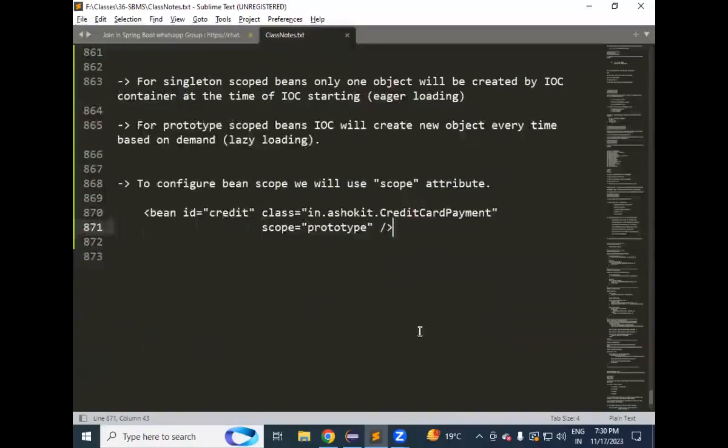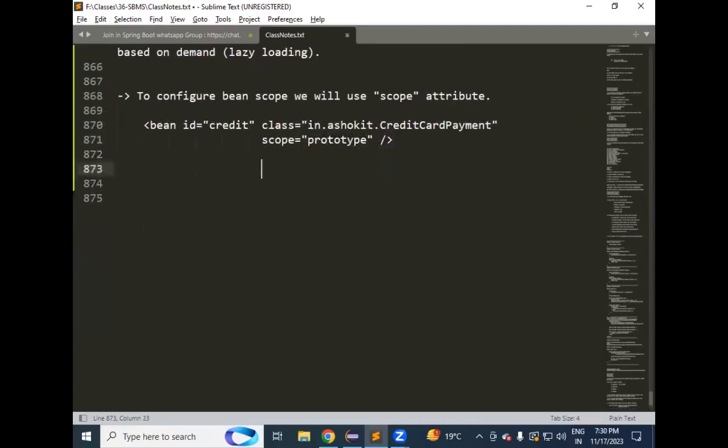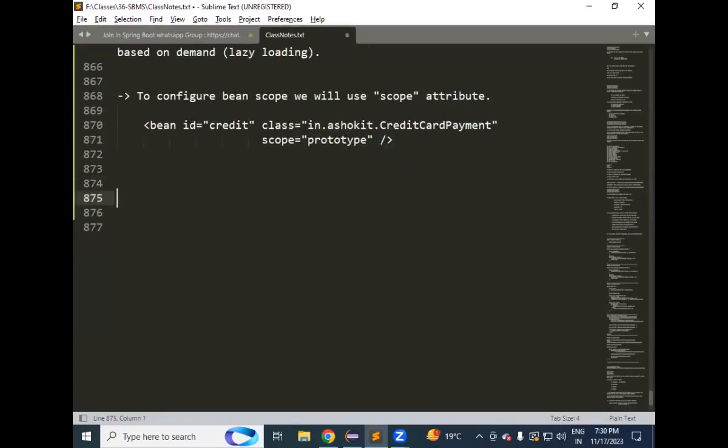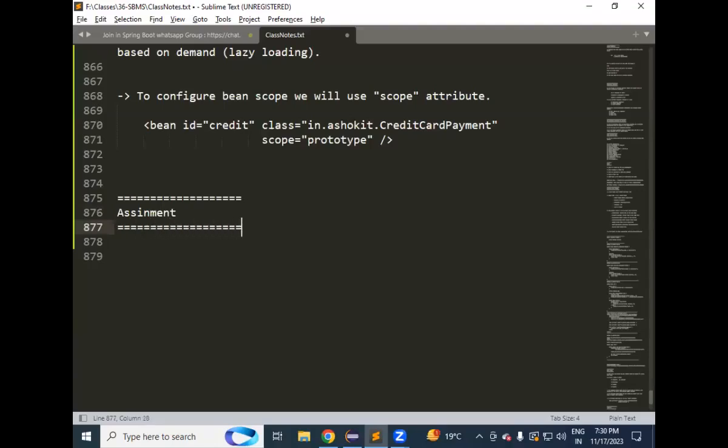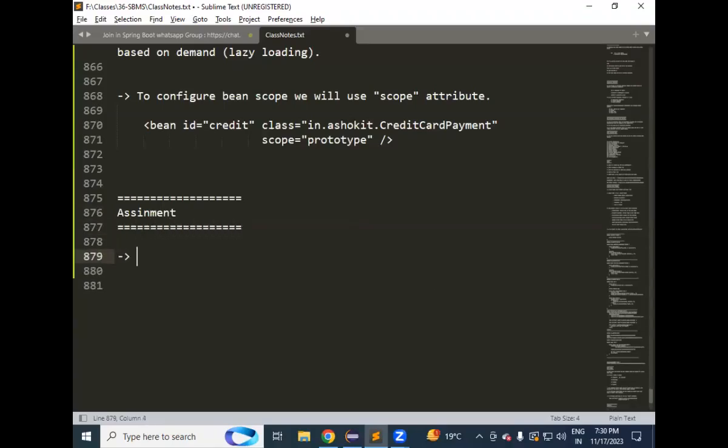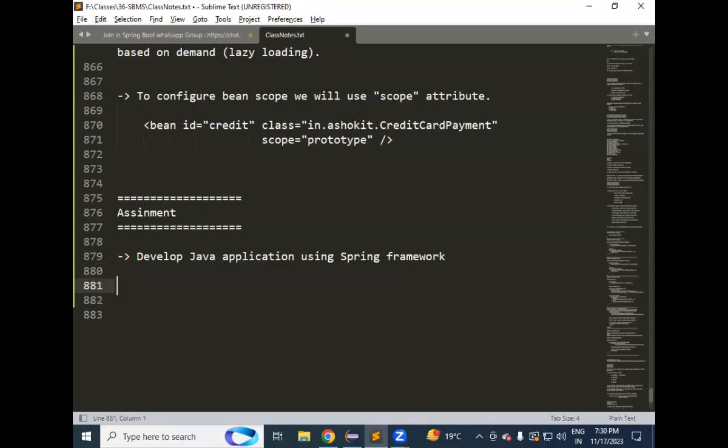Now, the next one, what I want you to do is a requirement. Basically, it is an assignment. Develop a Java application using Spring framework.